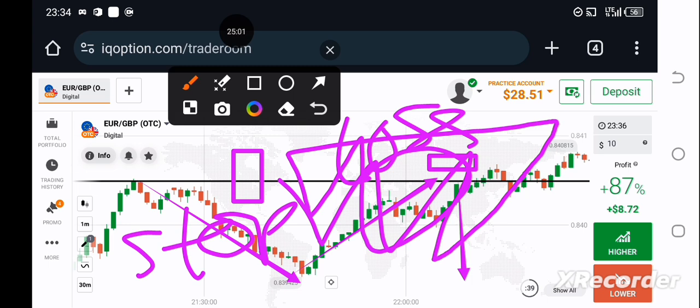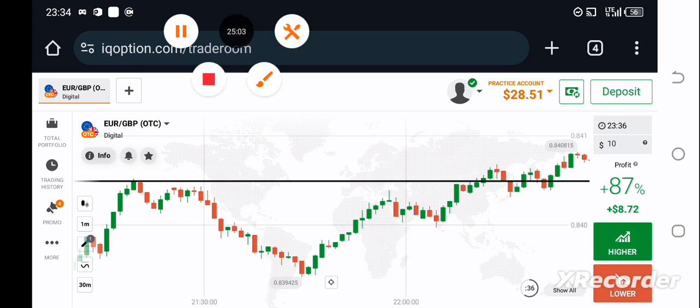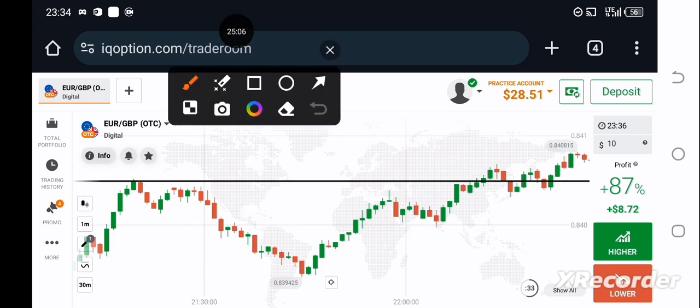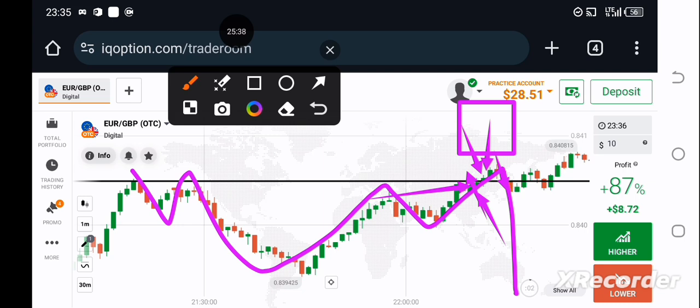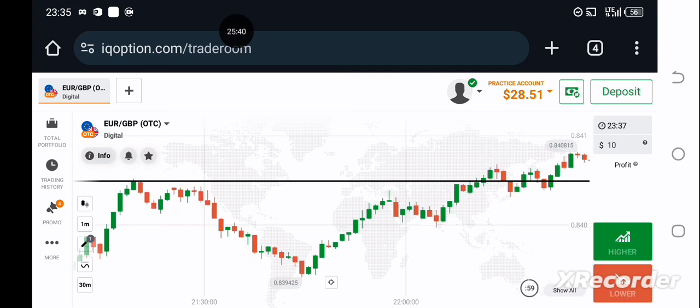So let's say you enter a trade now with this candle. You can see that the market broke the line and made another bearish candle before it started going down. That's what I mean by liquidity being taken out. A lot of traders out there will set their stop loss somewhere around here, exactly at the line, but the market will break the line. Even though the market is supposed to reverse from this area and go down, before it goes down, it is going to take out liquidity.